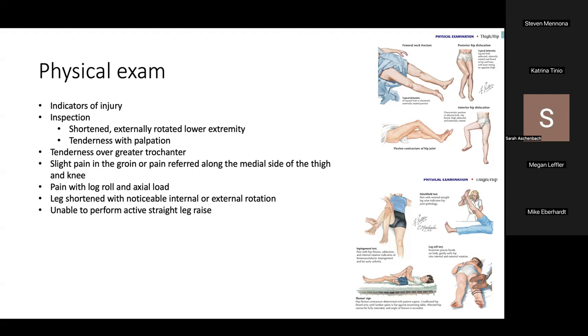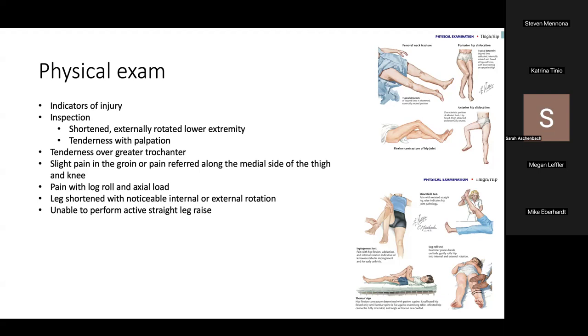Sometimes there are patients that have non-displaced hip fractures, and they actually have symmetric leg lengths, and they may even be able to walk if it's a stable hip fracture, but they'll be talking about pain along the groin area, going down the thigh, and sometimes even in the knee. So if you have patients that have both knee pain and pain in their groin, be very suspicious for a hip fracture or something that's going on.